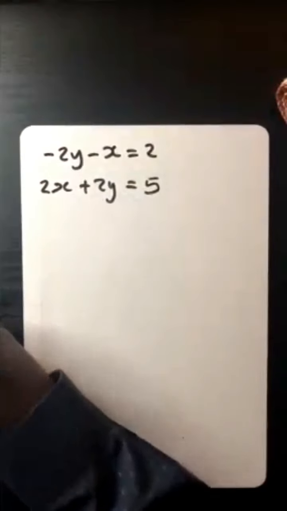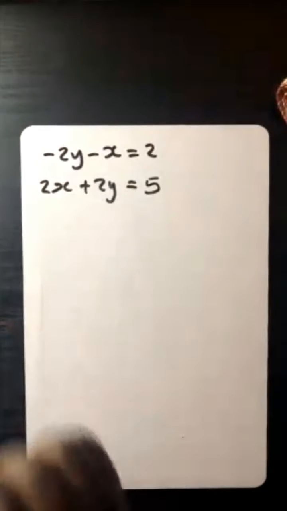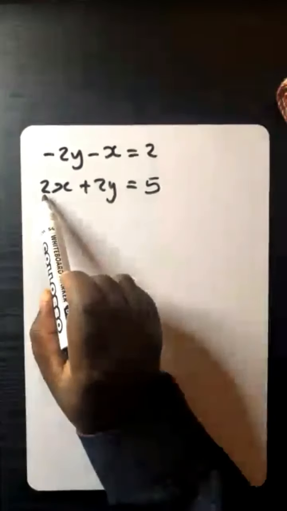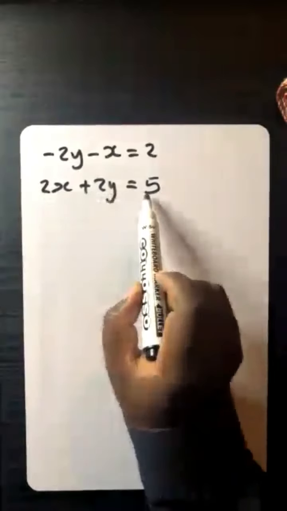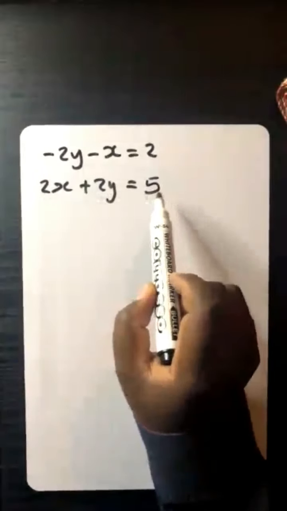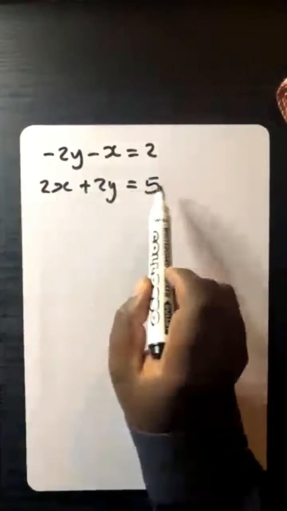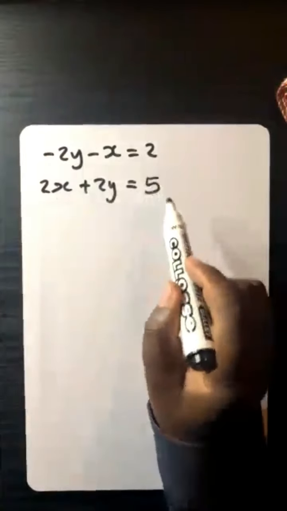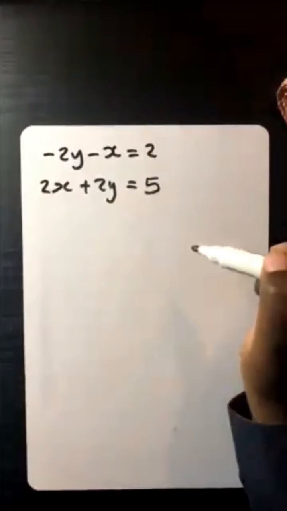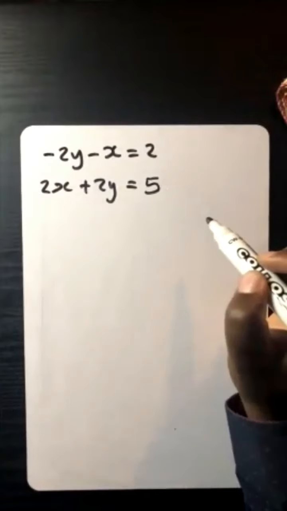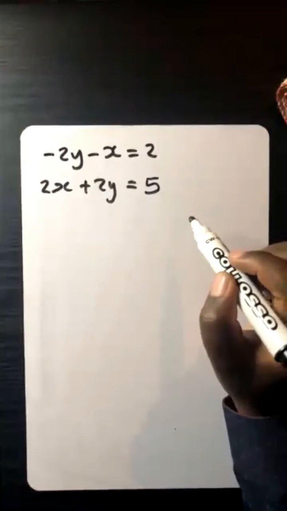I'll also update the original equation that I had to make it 5. The reason is because you've got a common factor of 2 there, 2 there. If it was 4, you've got 2 there. So it was going to be the same as x plus y is equal to 2. That's why I had to change it to 5, so that out of all of those terms, we don't have a common factor.